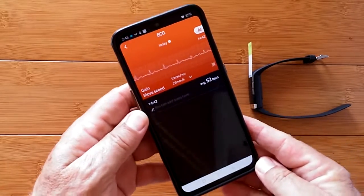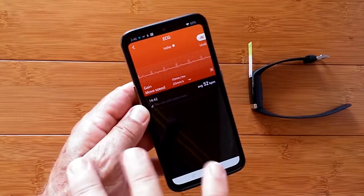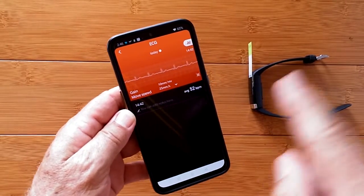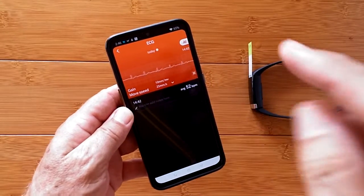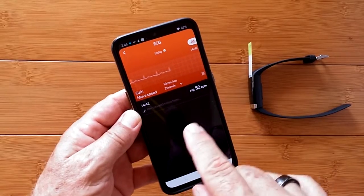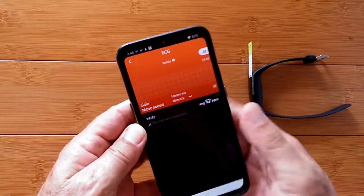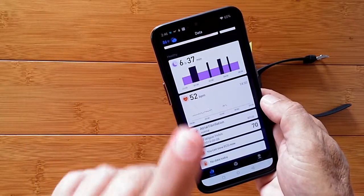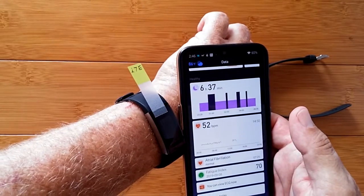Don't self-diagnose. Don't diagnose yourself as having something, and by all means, don't diagnose yourself as being healthy and not having something, which is why I really, really get all over the Chinese companies that try to put out ECG charts, and they're fake. And there are some. You got to be careful. Watch our reviews. Don't pick those up because it's going to, quote, diagnose you as being fine because it gives you a fine fake ECG. This does not. This is giving you a real reading. The accuracy and interpretation of that is not you and not me, but it's a trained professional. Okay, that's this one. Let's switch to the other one.